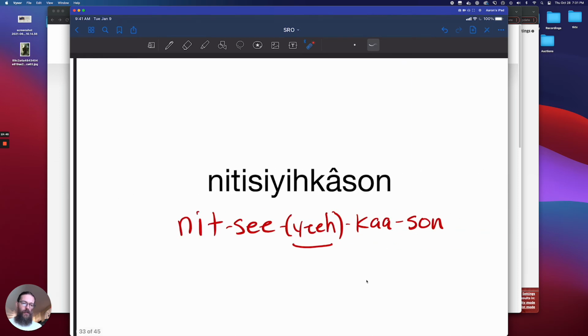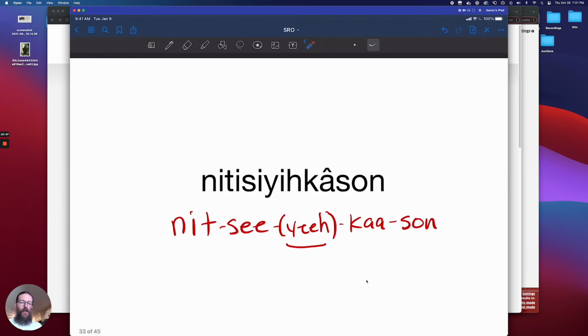So we look at this example again. What we have is "nitsigasun," "nitsigasun." Now there's actually this little glide in here, "yih," "nitsiyigasun," and sometimes it just gets smushed together, "nitsigasun," which is the way you hear it in fluent speech. But some speakers you will hear very clearly, and you'll hear that extra syllable in there where that stress is.